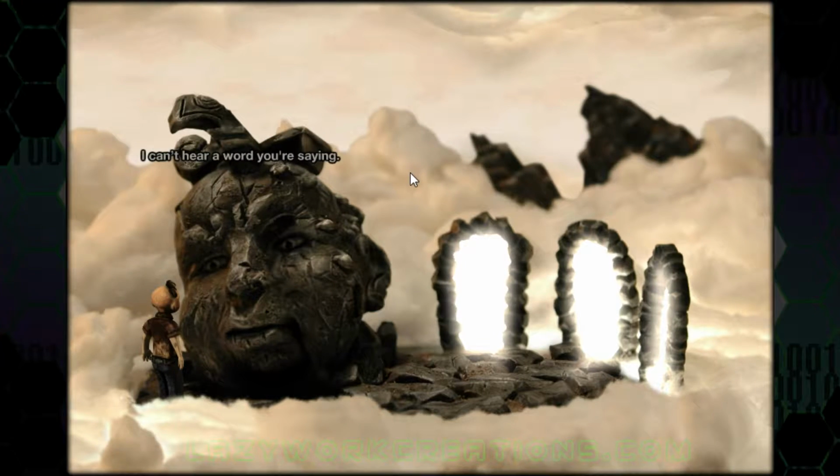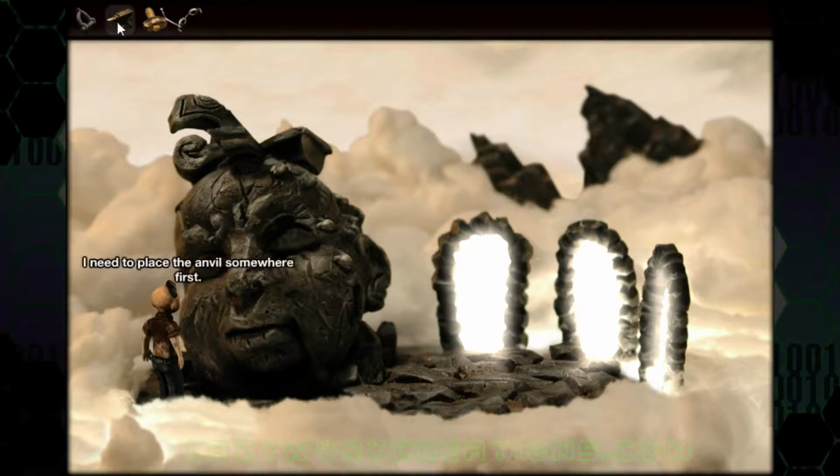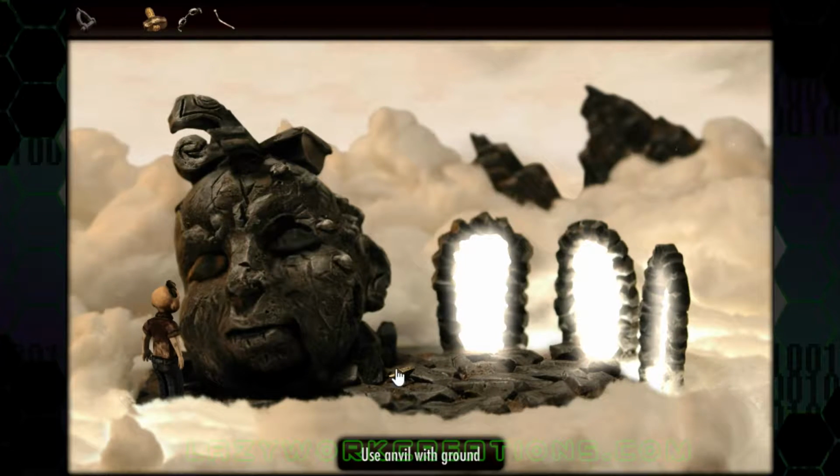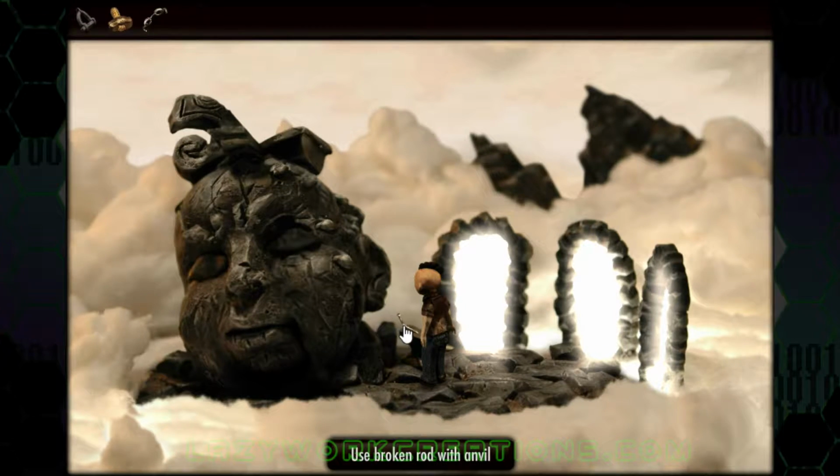So, if you haven't noticed, each head has a problem, and we've got to go help them. This one's deaf. The other one can't speak properly, and then the first one we met, I'll keep that a surprise, but it's not a big surprise.